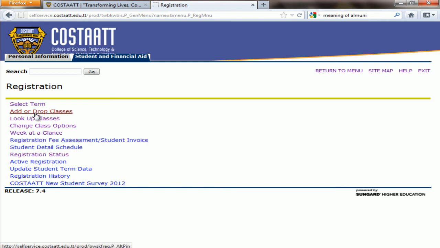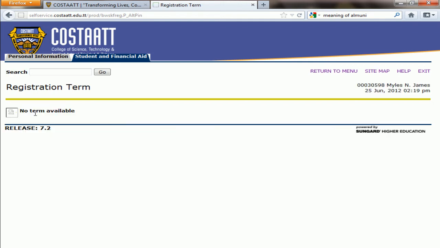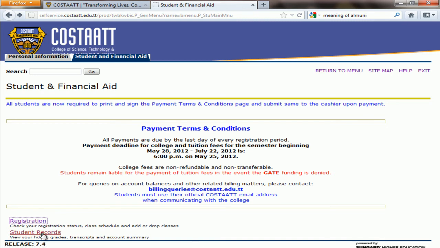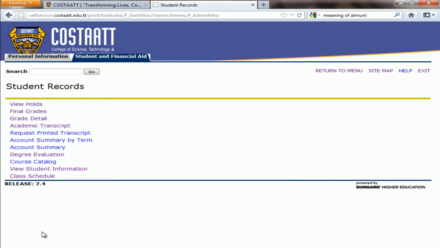If we just go into add or drop classes here, which we can't do right now, most of us have been through this already, and for those new students, it shouldn't be that hard to use.